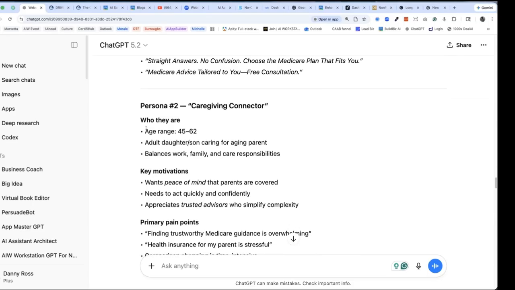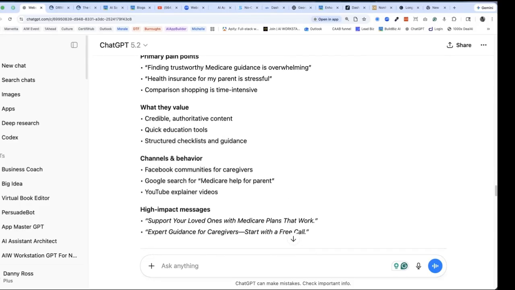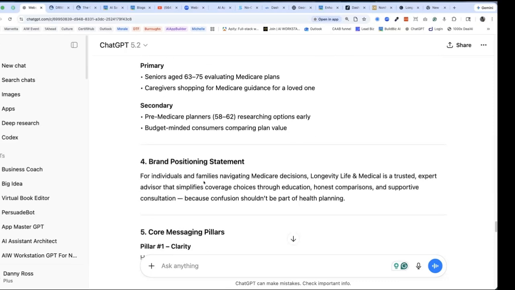And when you do this prompt correctly, it'll actually give you a name. It'll give you all kinds of fun demographics about your target audience. And we do something where we talk about their pain. We ask them how things are on a good day looking for insurance and how things are on a bad day looking for insurance. And you go through that whole exercise. I've got lots of videos on there about that. I'm not going to spend that time tonight.